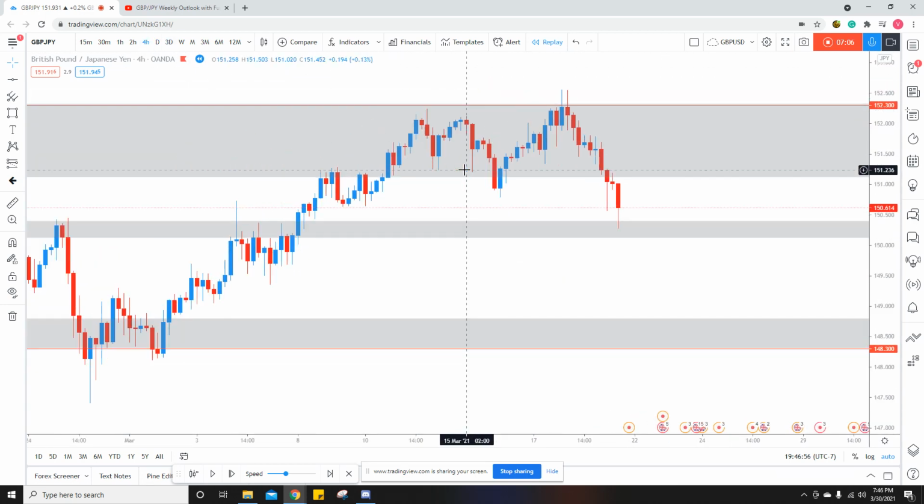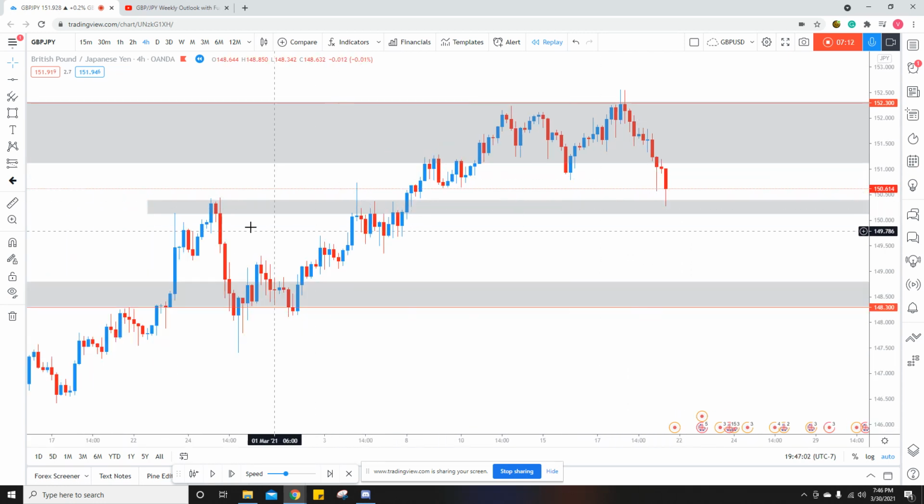Drop down to the 4-hour time frame, 4-hour breaks below the zone. Now we're looking for a retest. So we have a bottom wick rejection right into that zone, which was previously a resistance. So once that resistance is broken and retests, as it is right here, then it becomes a support. So a rejection right into that support level, a bottom wick forming, and now we're looking for a pullback in order for price to continue back down bearish.